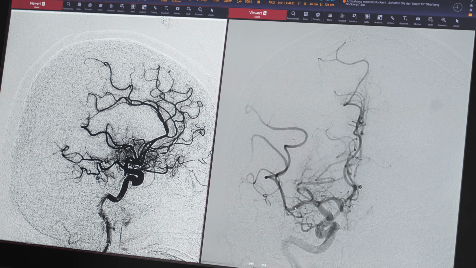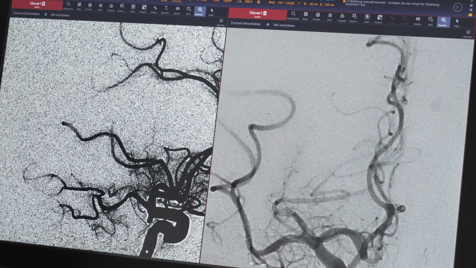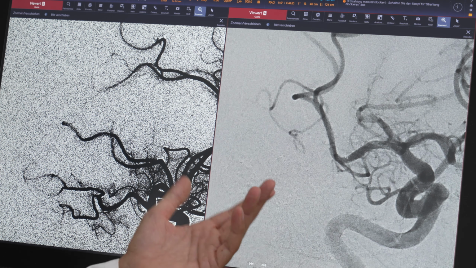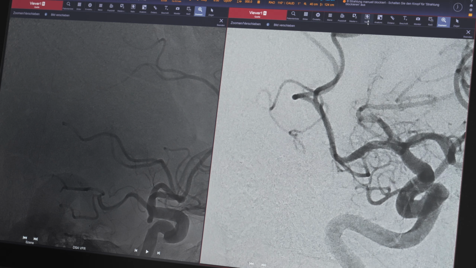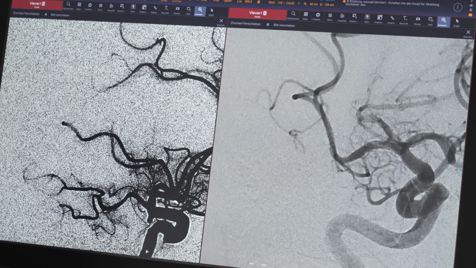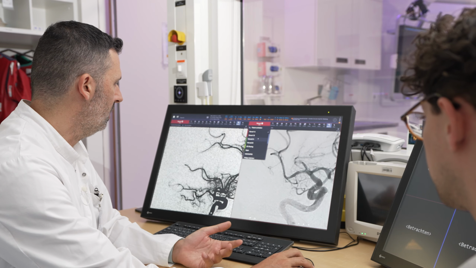As you can see here, even if I make it this big, you don't really see an occluded vessel there. It's a clean M1 finishing there. This one is an artifact from the orbital bone. You can see this bony artifact, not a dissection. And then you cannot see the occlusion there, although we know there should be an occlusion there, right? How do we know that?